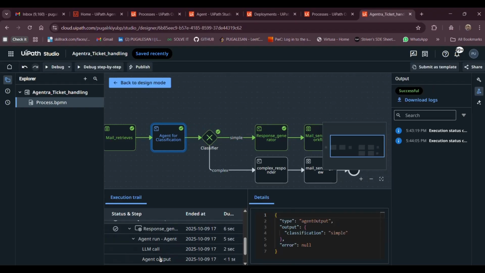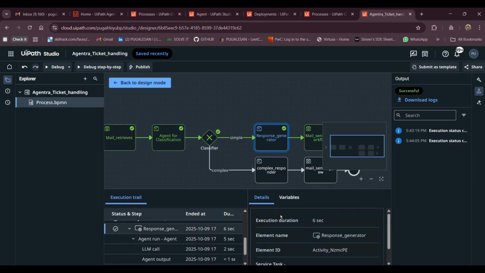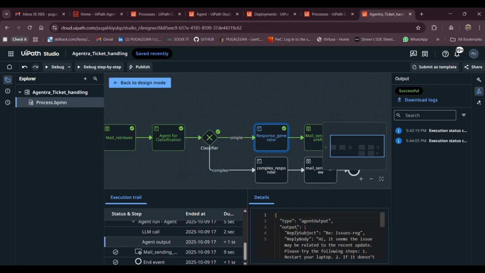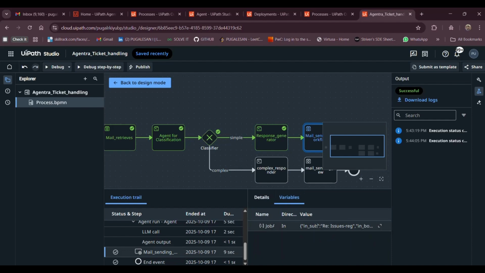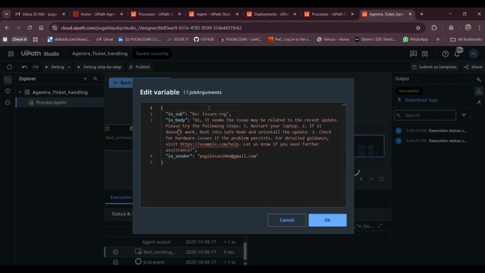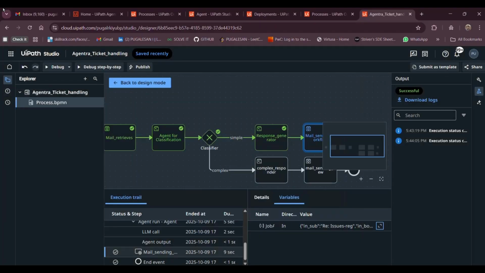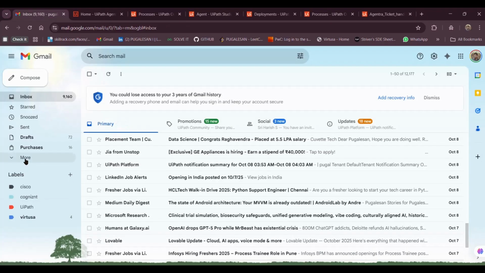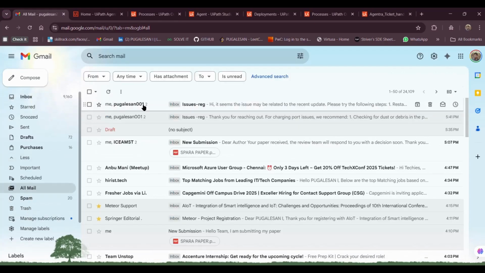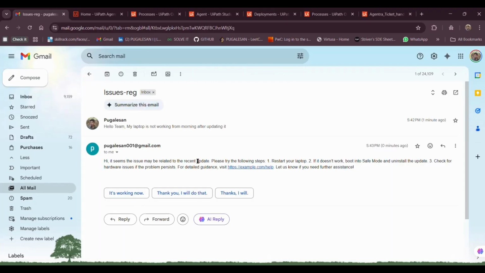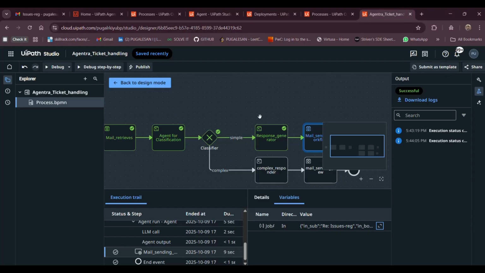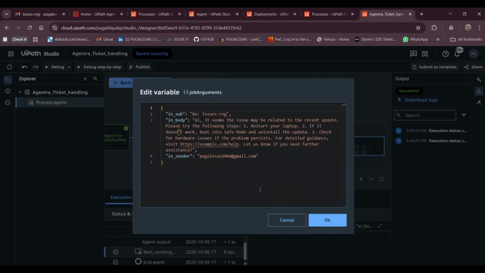You can also see the response here: hi, it seems the issue may be related to the recent update, etc. And in the mail sending one, you can see the in arguments, the subject as issue regarding, and the body and the sender. So we got the mail: hi, it seems the issue may be related to the recent update. The response generator one is here.